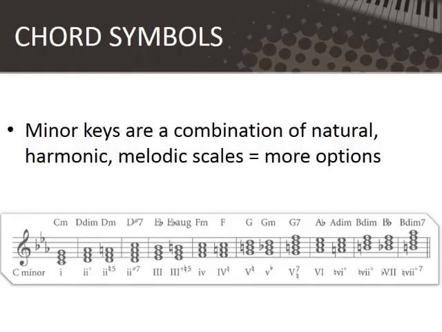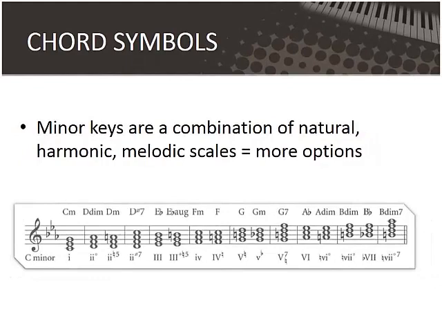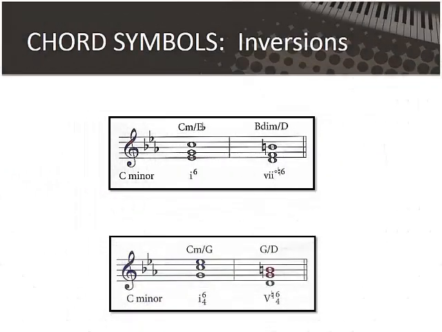But we could also have our leading note not raised, which would make a B flat major chord. And then we have our B diminished 7th. So you can see in minor keys, you do have quite a few options. As I was mentioning before, the figured bass is also going to tell us which inversion the chords are in.